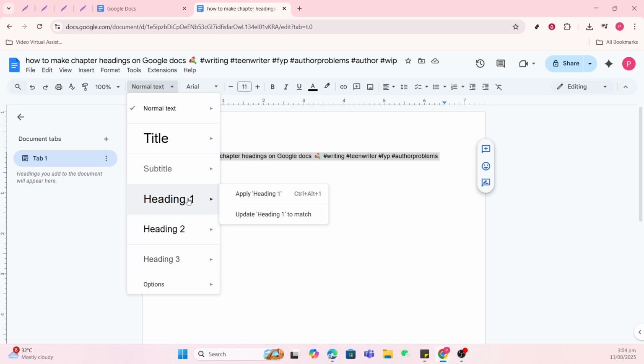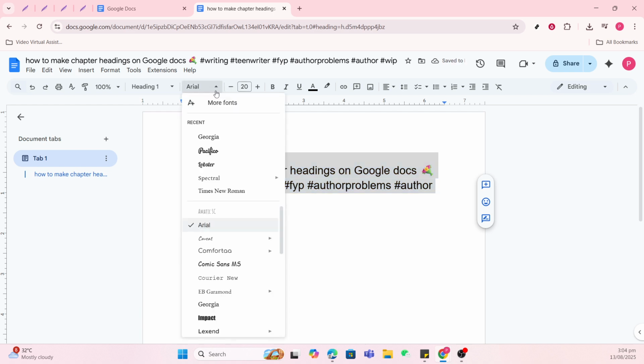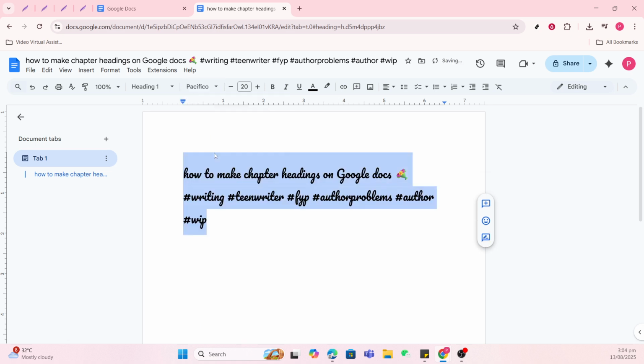As you highlight your title, head over to the toolbar and click on the Styles drop-down menu, which typically defaults to saying Normal Text. Next, click on Heading 1 from the drop-down list to transform your text into a chapter heading. This step not only changes the font style, but also applies a unique formatting style that makes the title stand out from the body text. It's visually distinct and also helps with document navigation, especially if your document grows in size.